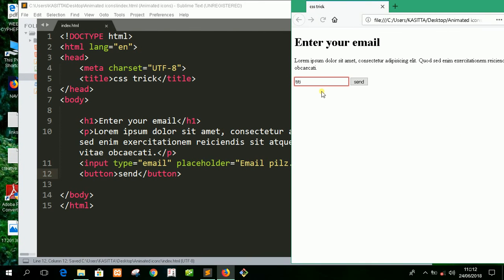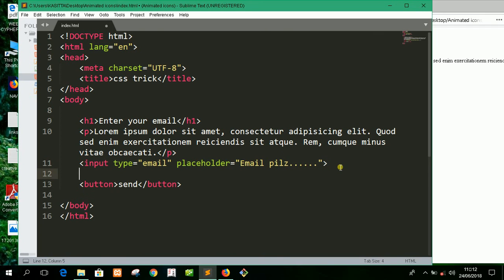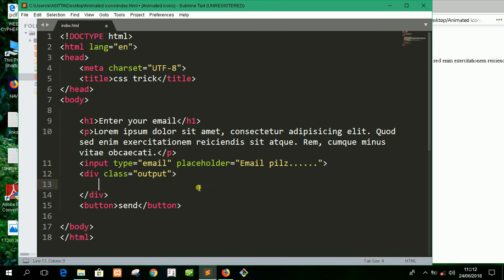Let's refresh the page. That's what we are having. What I forgot is to put some div here, and it's going to be having a class of output, and we are going to be having some simple h5 here inside that div, and we put you are typing.